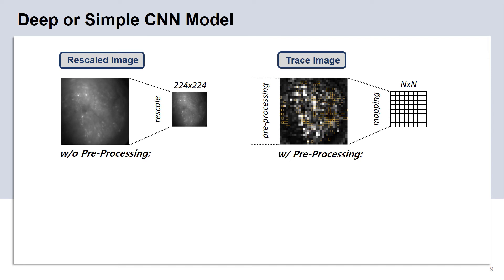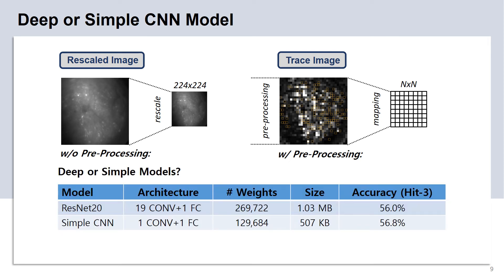In the first method, we first rescale the raw image to a lower dimension, and then train a deep CNN model that is the ResNet-20 for the decoding task. In the second method, as the size of the trace image is usually small, we employ a simpler CNN model to perform the decoding. Our experimental results show that the simple CNN model achieves equally well decoding accuracy as the ResNet-20 model. Considering the shorter computation runtime and lower hardware cost, we decide to use the simple CNN model with calcium image preprocessing for our real-time calcium image decoding.